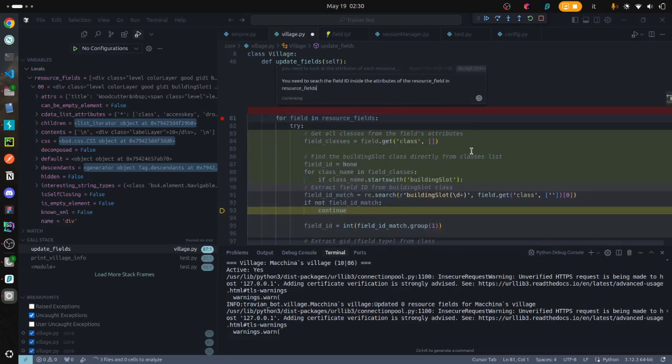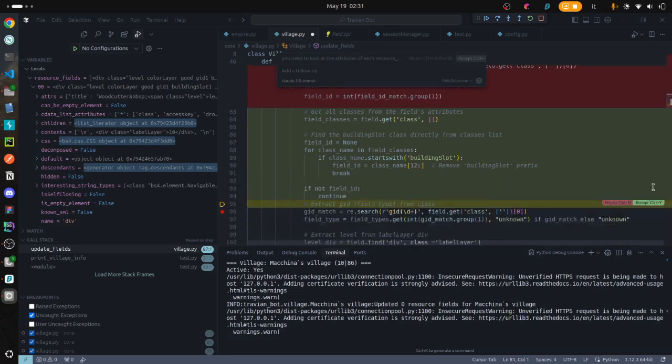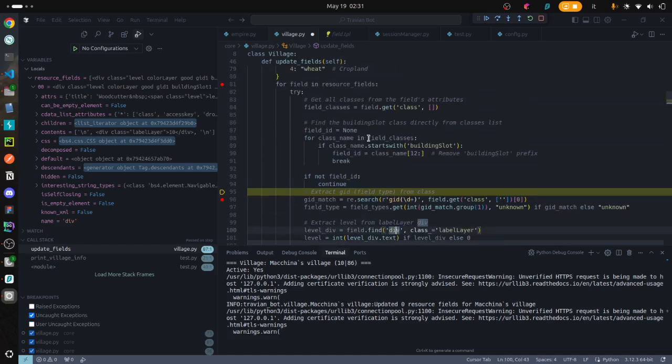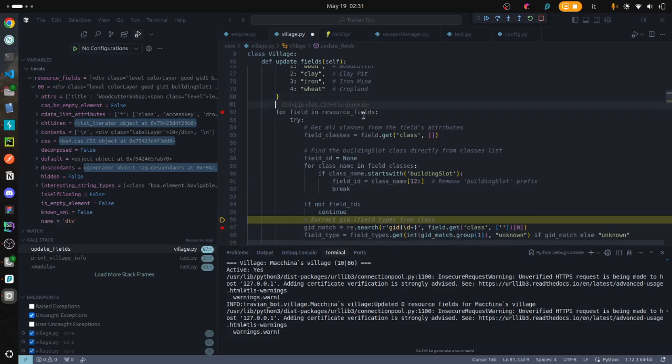Okay, maybe this might be a bit better. Let's see. So this time, for each field inside the resource fields, get all the classes from the fields. Okay, so he gets all the classes. Find the building slot class directly from the class list.